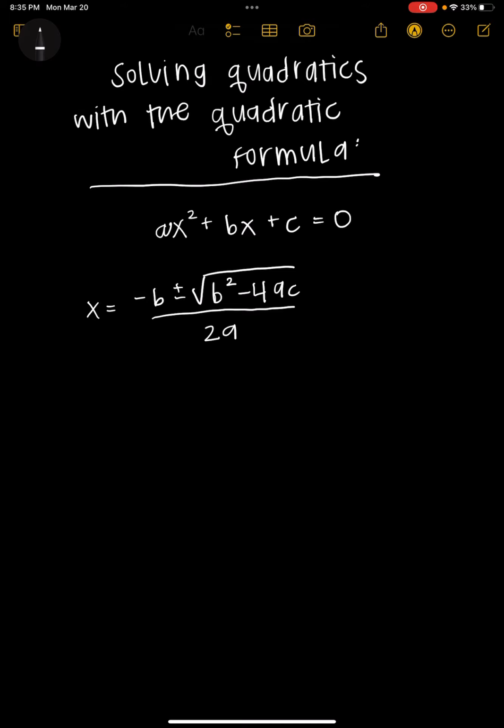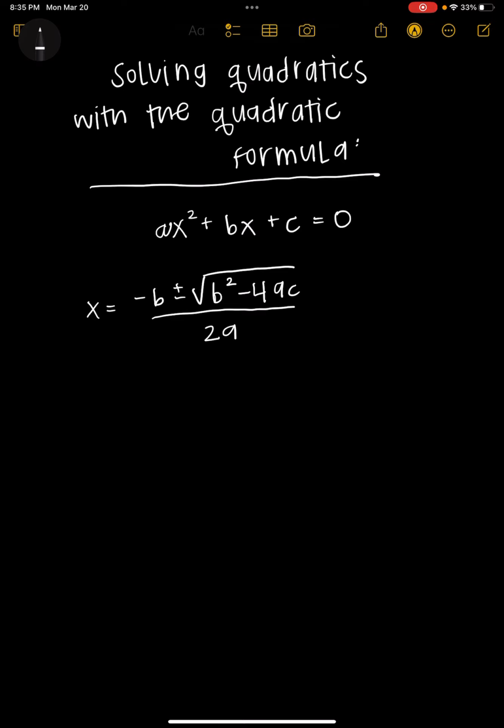The quadratic formula is underneath that standard form. It's x is equal to negative b plus or minus the square root of b squared minus 4 times a times c, all over 2a. Now this is something that you will likely want to memorize. It's not something that you'll be required to memorize, but something that you'll do so often and so frequently that you'll most likely memorize it.